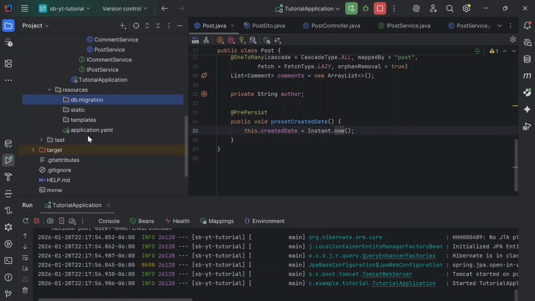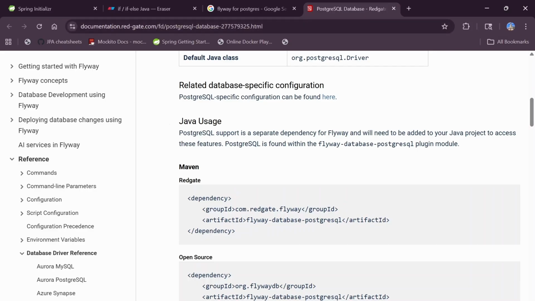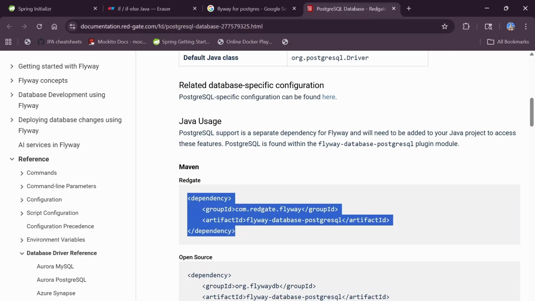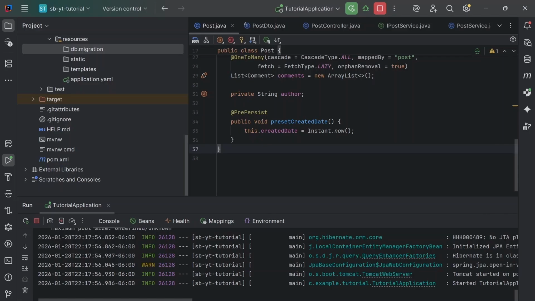But before that, I need to add the dependency for that. So let's head over to the Flyway documentation, and we will find the Flyway dependency for Postgres. All right, so if you head over to this and copy this and just paste it here in pom.xml.